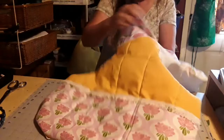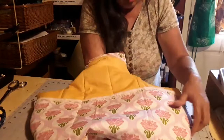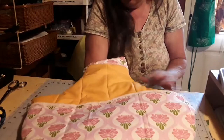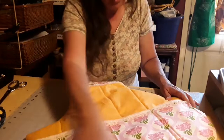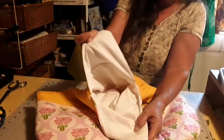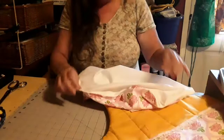Alright. Now then, let's take and we're going to sew this right here down. Alright, now we got this part done. Let's start shoving it down inside this. Ooh, I wish I'd have left this right here open, and just sewed right down in here. Man, that would have been better. Let's take this apart. Let's change this. After me going and doing all this, I don't like it. So we're going to change that bad baby.